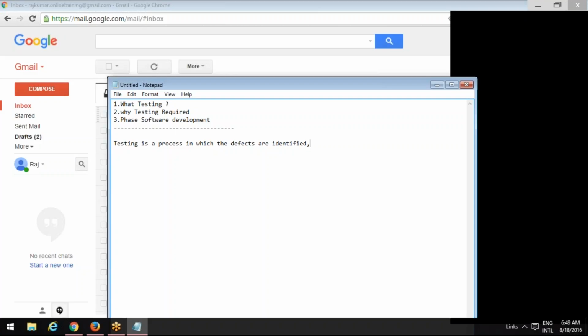Once it is designed, it comes to the testing team. Before that, we go through the requirement and understand how it should work. Depending on that, we do the manual testing. While testing, we check whether it is properly working as per the requirement. If it is not working as per the requirement, then we say defect.